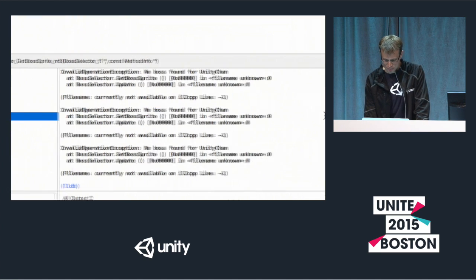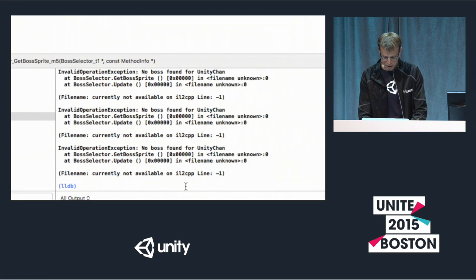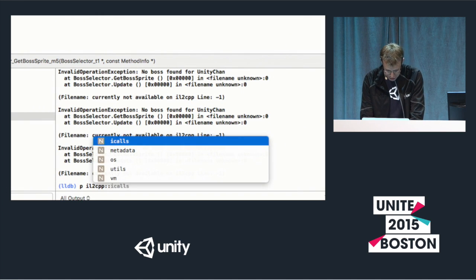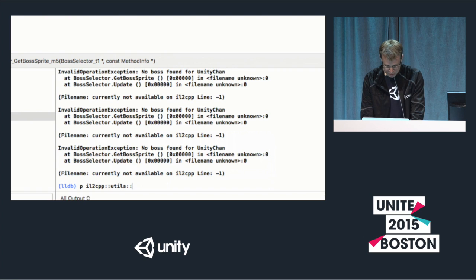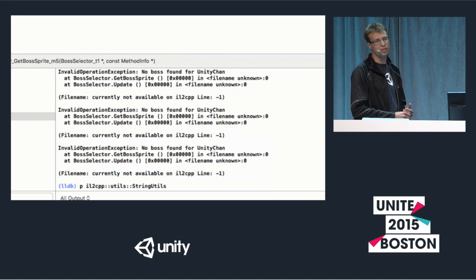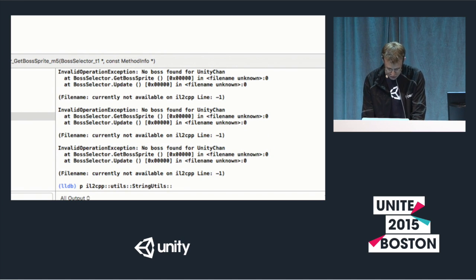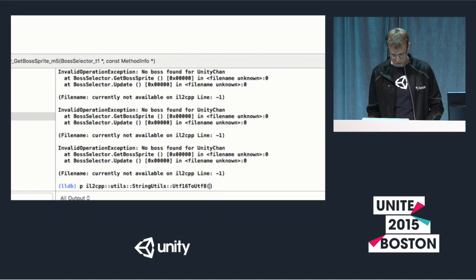So to see the string, we can actually go to the LLDB prompt and put together this relatively horrible incantation. One thing we're looking at from a development perspective is improving this native debugging experience. So I'm hoping soon to have some better utilities that we can provide. But for now, we can use this StringUtils class. There's a StringUtils.h header that also ships with your install, which has a function we can call. It's called UTF-16 to UTF-8. And this will convert an array of UTF-16 characters, how we're storing our string, to a nice UTF-8 string, which Xcode can display.